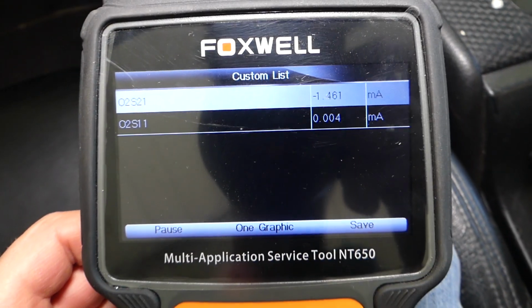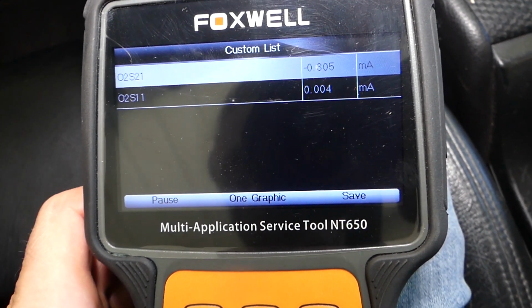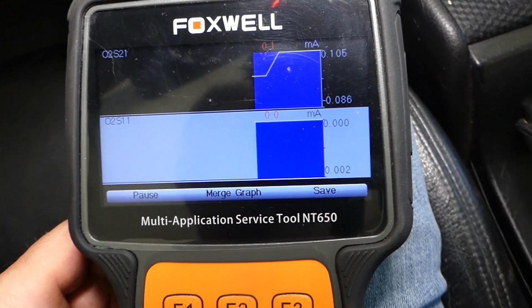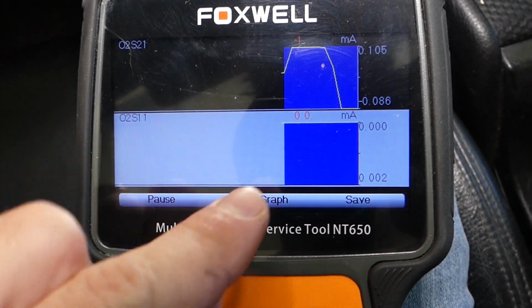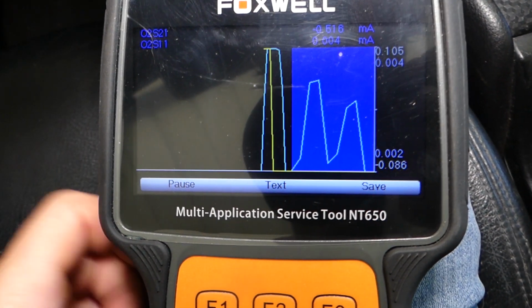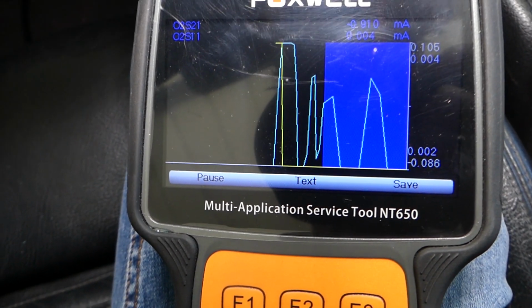I'll have the engine on, and you can see, guys, one of them is stationary. We can see the graphs now. We can click the graphs here, the 2 graphs for the 2 sensors. Okay, and you can see one is moving. This is bank 2 sensor 1, bank 1 sensor 1. We don't have any movement at all. We can merge the graphs, and one of them is just not working. The yellow line is right here and nothing. We don't get anything at all.